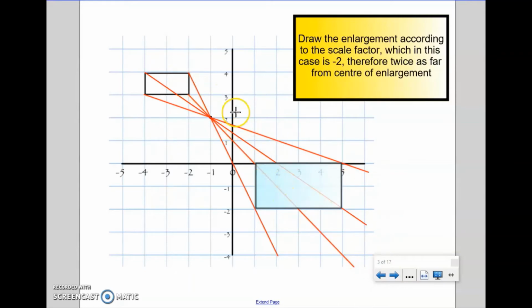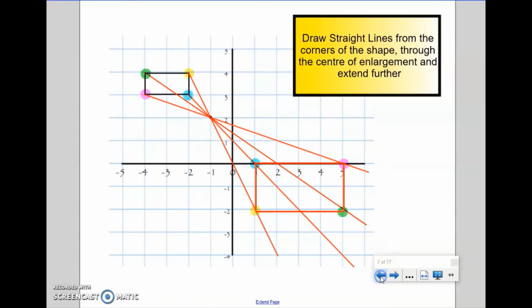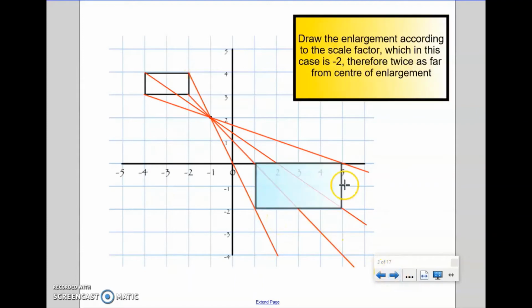To have a look at the other typical property, I'm going to go back to the last slide, because here if we look at the colors, the purple and blue corners, which were on the bottom of the rectangle up here, have now been twisted and rotated, and they end up on the top of the rectangle down here. The yellow and the green started on the top, they've been twisted through the center of enlargement, and they've ended up on the bottom down here. So those are 2 properties to be aware of when we end up with our final solution from a negative scale factor enlargement.